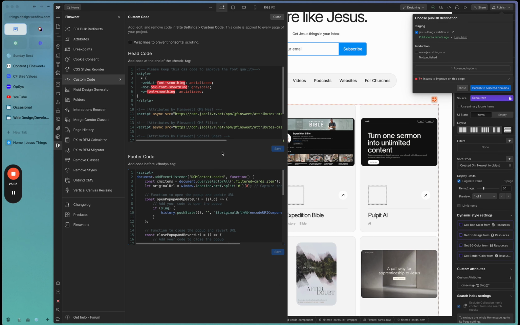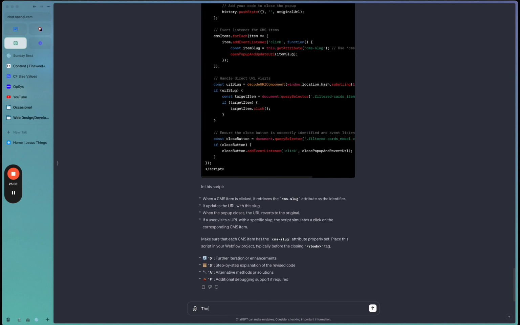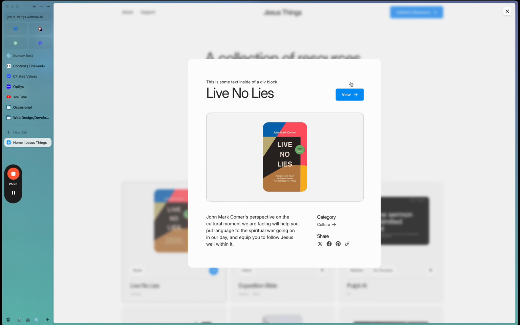The URL is set correctly on open now. Oh, I know why. So watch, it's because we have multiple things we can click to close the modal.